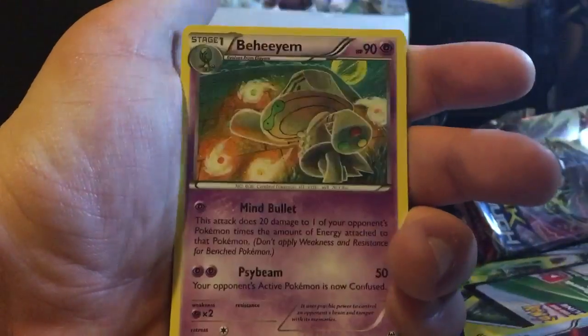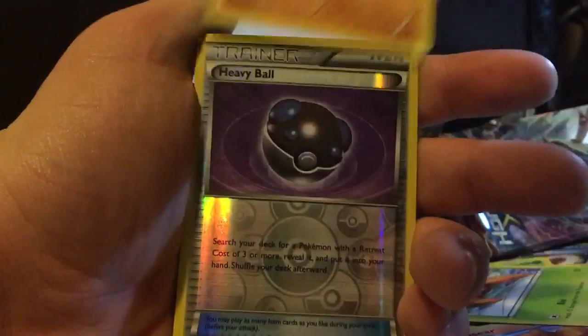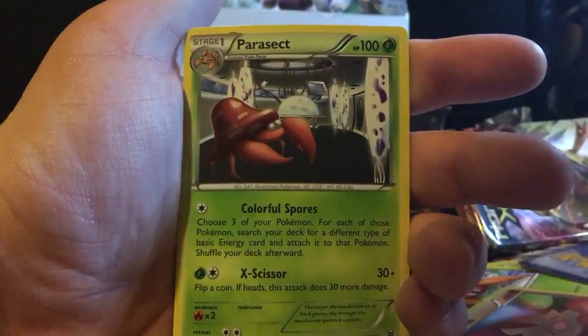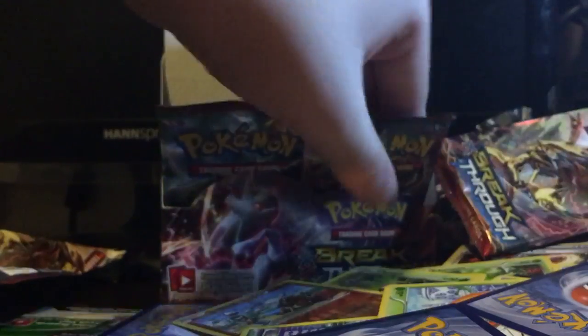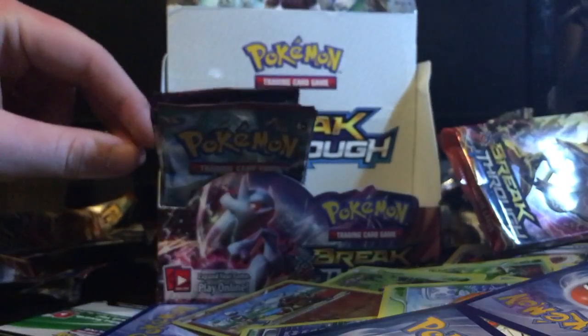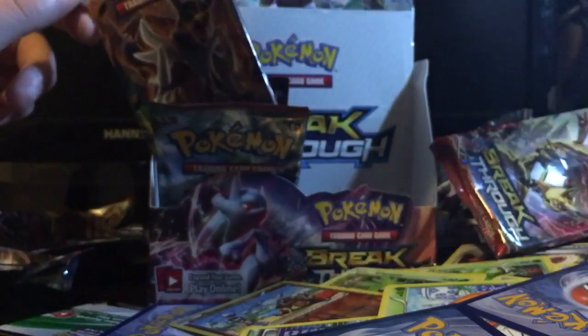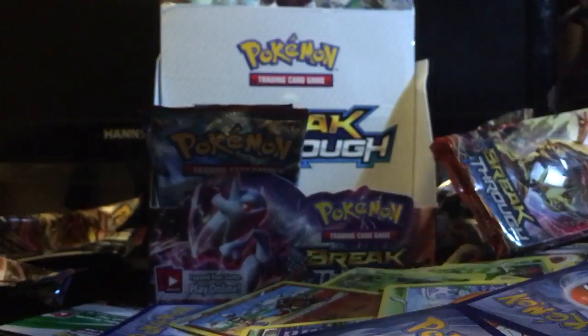Alright, we got a Starmie, a Seaking, a Behemoth, a Remoraid, an Axew, a Pansier, a Paras, a Swinub, a Reverse Heavy Ball, and a Parasect. Look at how sweaty I am. That just stuck to my hand, dog. God bless the viewers of the TCG. This is going to be the last pack right here. It's going to be my pull. Oh, that'll be yours then. I'm going to go through these next ones, and then that one's yours.